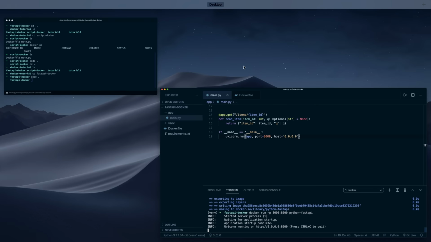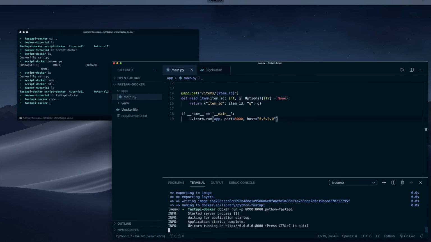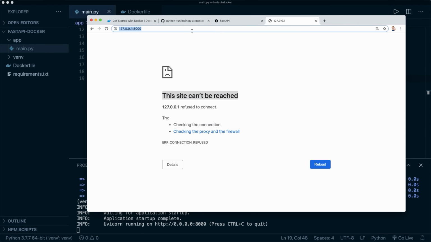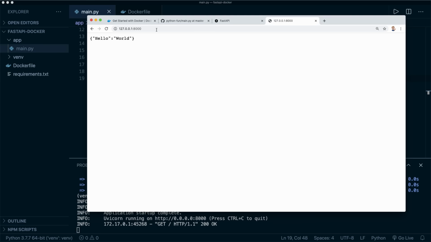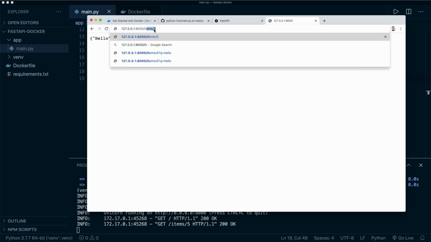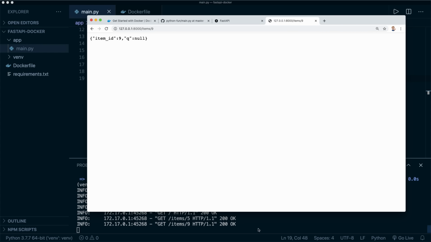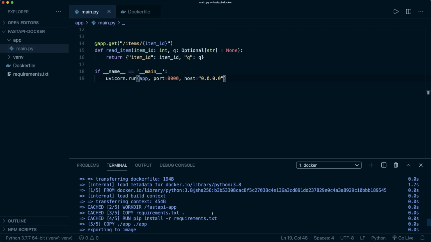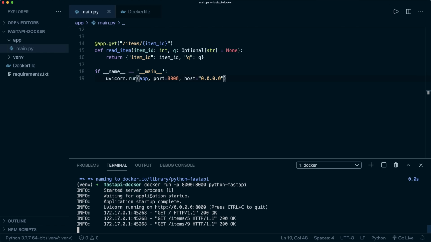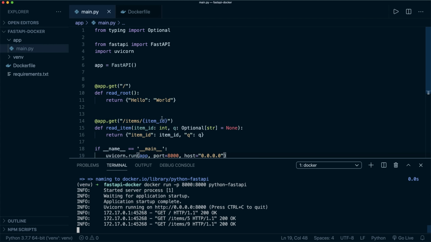Again, let's go to this localhost 8000 address and hit enter. And now we see this is working, and we can also go to the items route and then use an item ID. So this is working again, and we see here we get the information in this terminal. So now our web application is running as a Docker container.